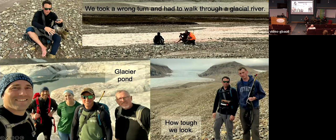When we started out, I was hoping to go to the top of this really pretty prominent mountain, and I got outvoted, so we went to the glacier. And then we said, well, we could go up over this mountain that goes by one of the air quality observatories. So after we were at that pond, we did cross the mountain and got to see a whole other view of one of the glaciers of the edge of the ice sheet that we took a boat to. So I got to have my cake and eat it too.